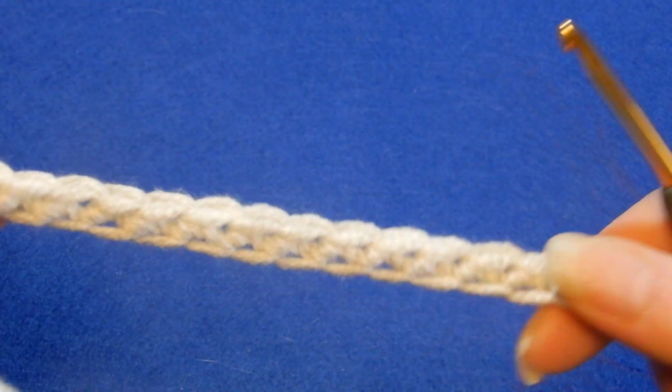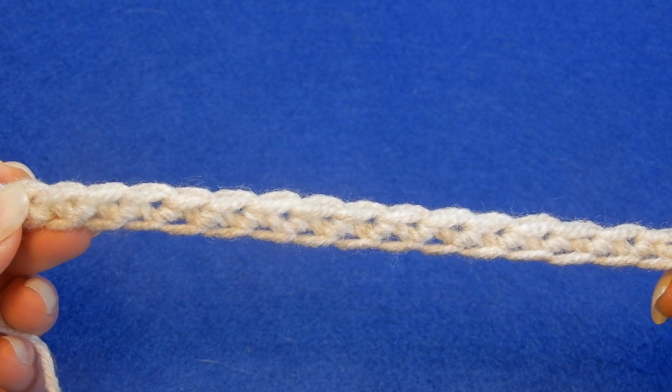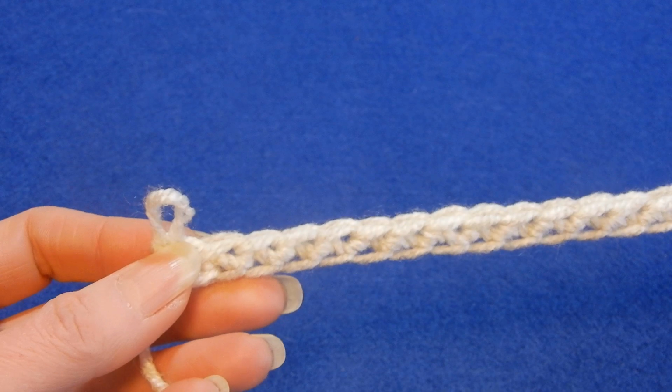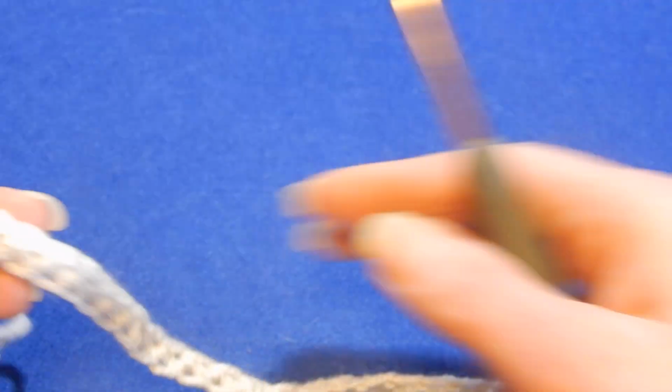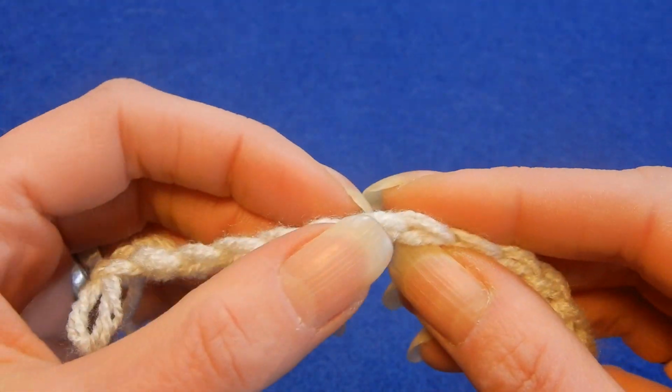If you don't like to do the foundation single crochet, then you're going to do just the chains, and make sure that you have an odd number. I have here 25 stitches, because with the foundation single crochet we have the stitches right here.